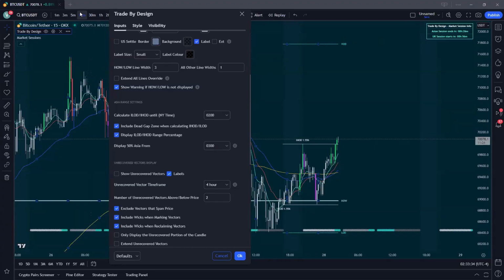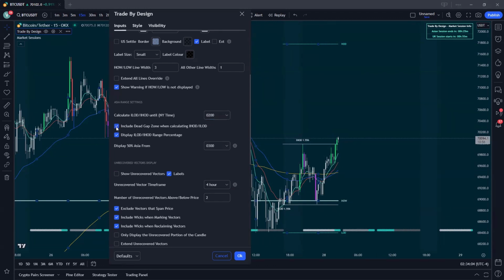So I've just jumped back to the 15-minute time frame. We're going to look at the IHOD, ILOD levels. By default, the lines stop moving at 2 a.m. New York. As you can see, this candle 2:15 has gone above that. We have the option of using 1 o'clock, 2 o'clock, 3 o'clock. So if I change it to 3, we're going to see the line keeps moving up. And that will only stop then at 3 a.m. New York. Let's leave that at the default.